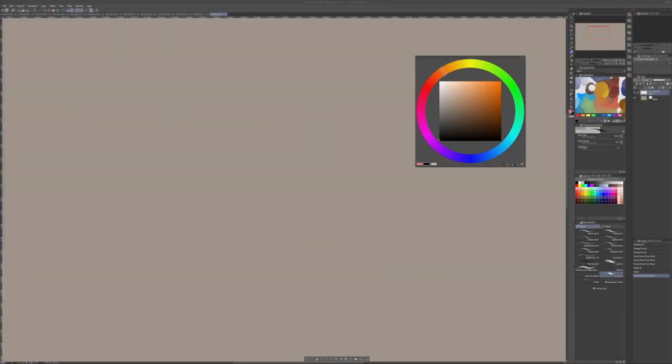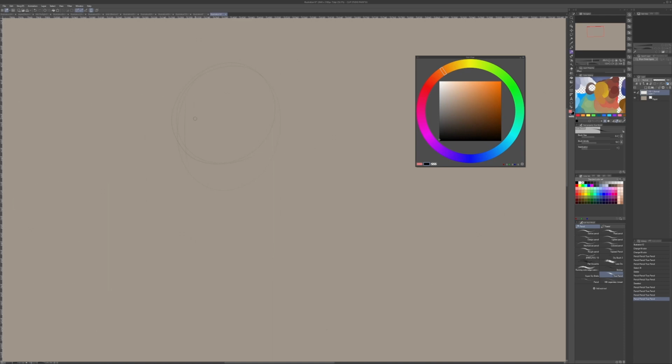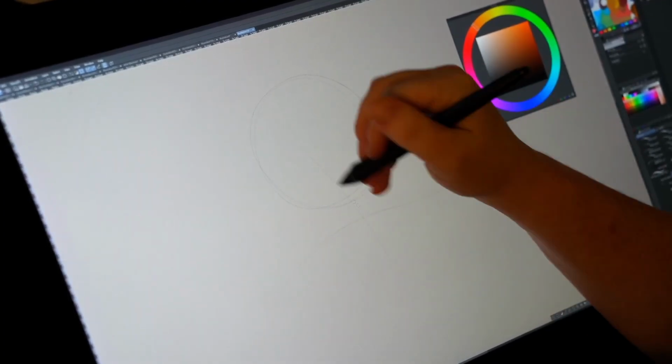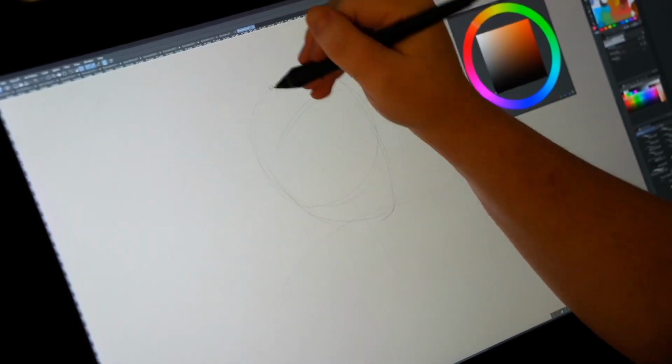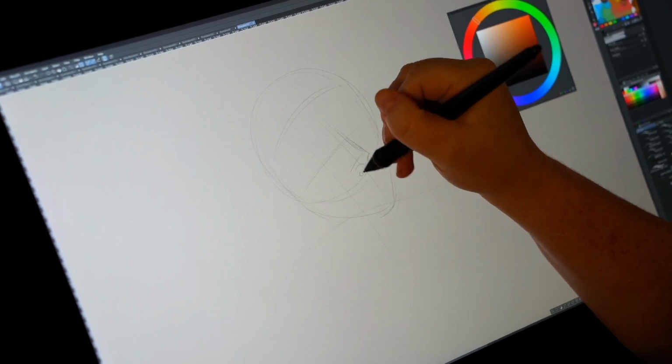Once I have my references in order, the first thing I do is lay down some basic shapes that represent the volume of what I'm drawing. For heads, I usually go with a sphere combined with this kite shape that I picked up from Steve Houston, who has himself put out a ton of amazing educational content throughout the years.